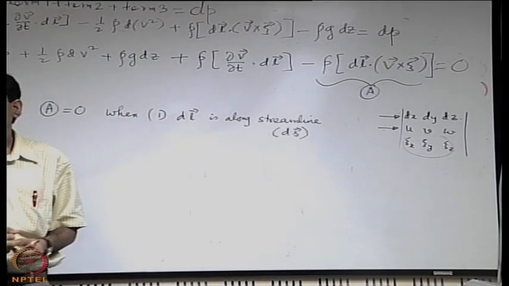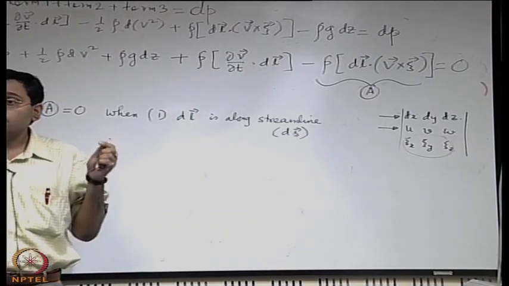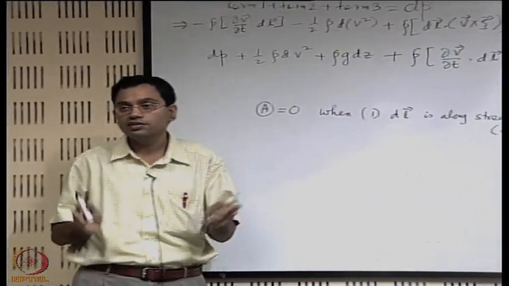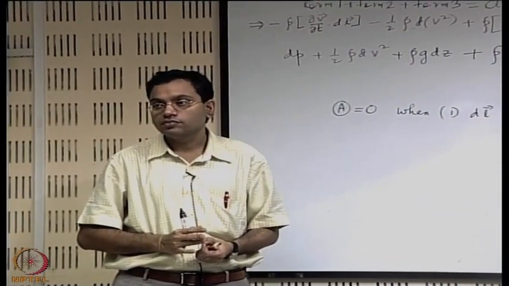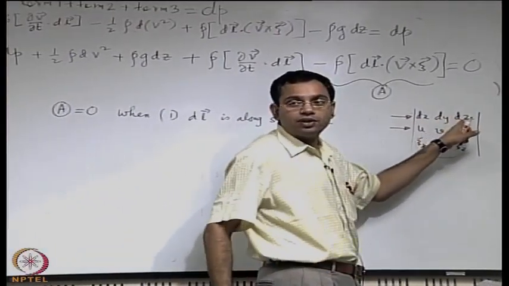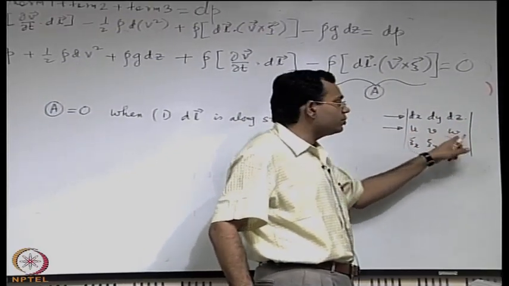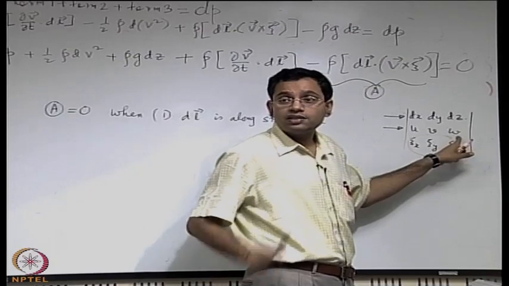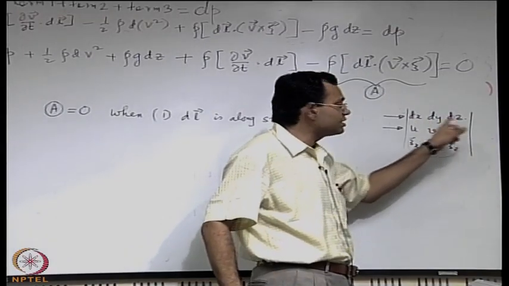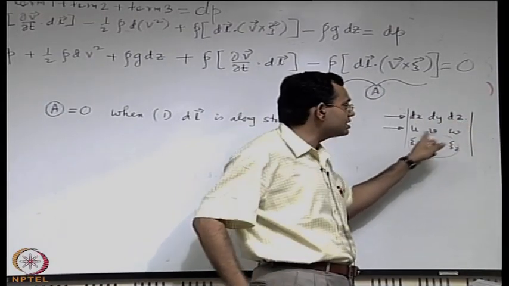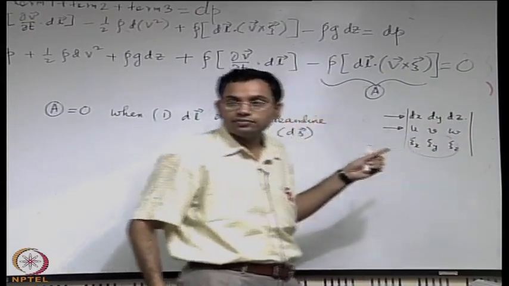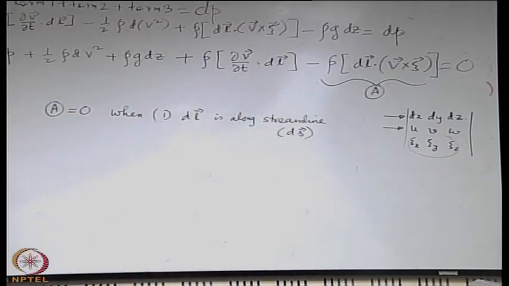Yes? When it is streamline flow, then how can you say that there is nothing called a streamline flow. First you have to understand, there is a streamline in a flow, there is nothing called streamline flow. Okay, next. Sir, then how can you say that ds divide dz will be multiple of, This is what? This is the length element, this is the line element that you are considering. These are the components of the velocity vector. What is the definition of a streamline? Such that tangent to the streamline at any point represents the direction of the velocity vector. So tangent is this direction, dl, a small elemental direction, and this is the velocity vector direction. So if they are located in the same direction, that means they are parallel vectors. That is the definition of the streamline, it is nothing extra.